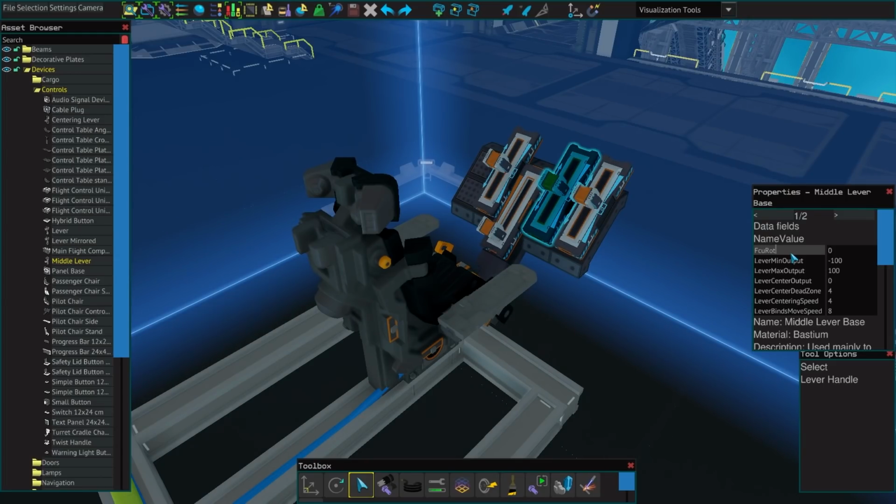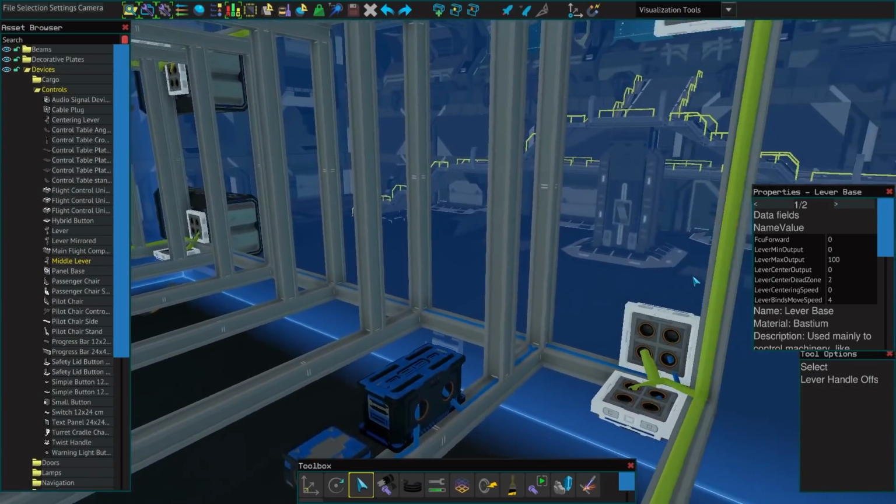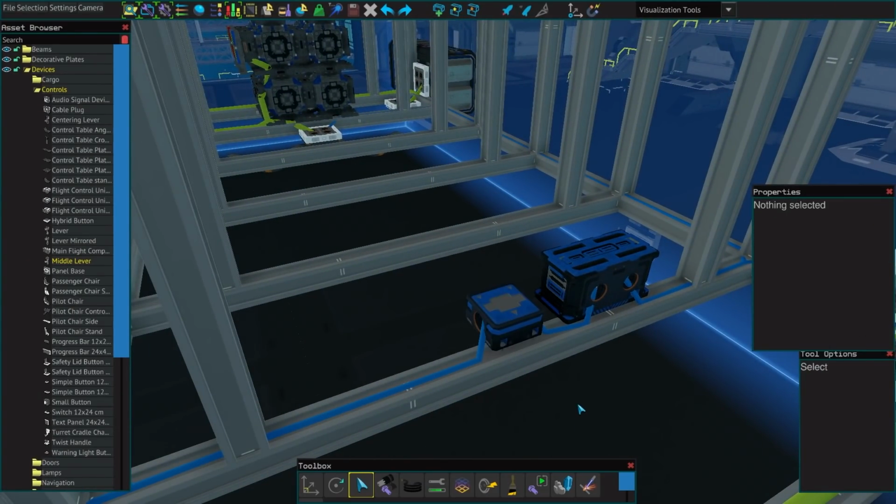FCU rotational pitch. And then on the other one, FCU rotational yaw. So that's yaw, pitch, and roll, and forward. All right, so we've got those named, and those are named exactly as this identifies them.